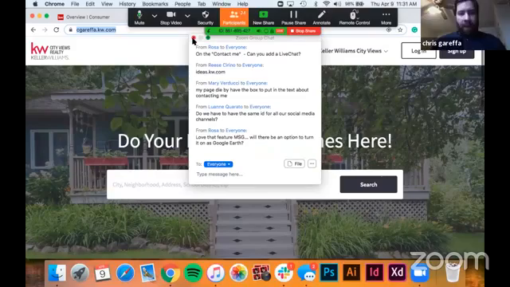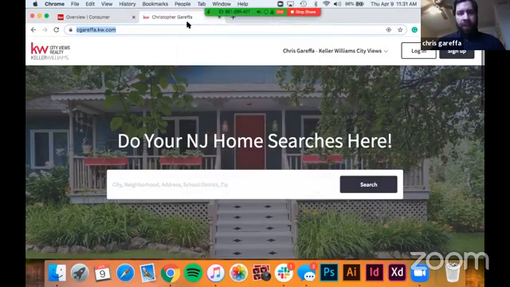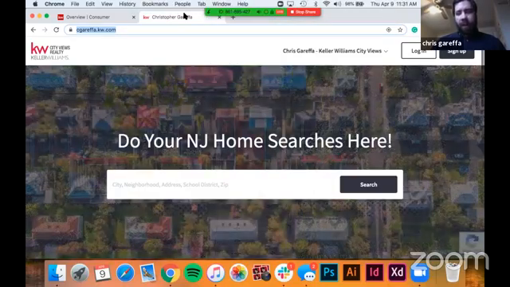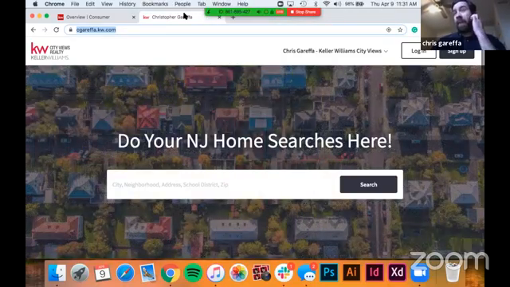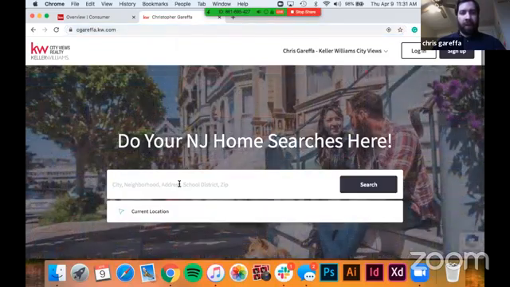Is there an option to turn on Google Earth? That's a good question. I don't believe they have an option to do that just yet, and it could be something they add in the future. I know that's going to be really dependent on your computer as well, because Google Earth uses 3D acceleration and stuff. So we'll see, but that is a good idea.